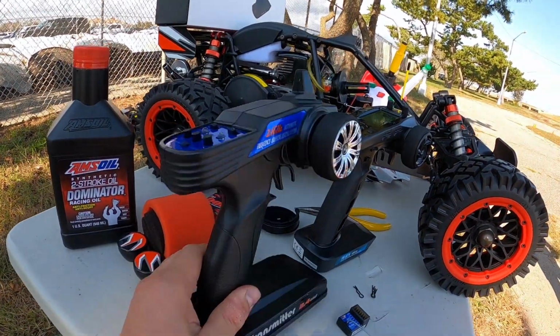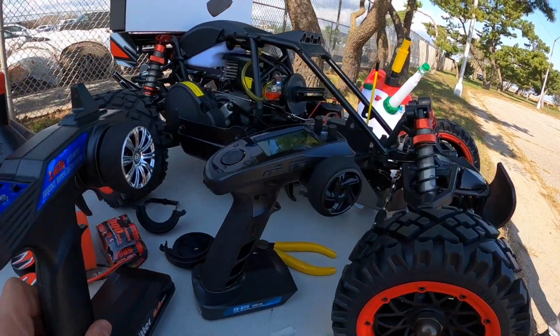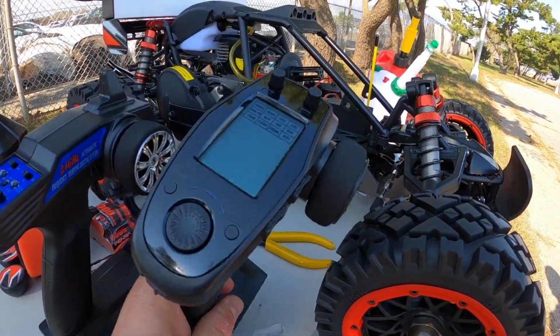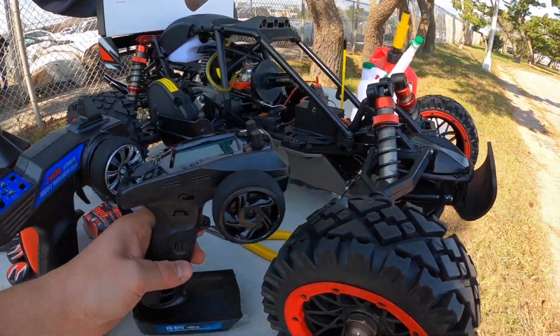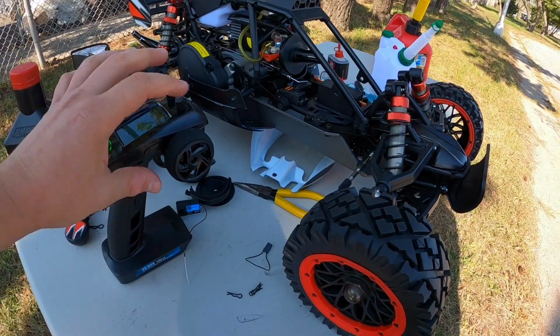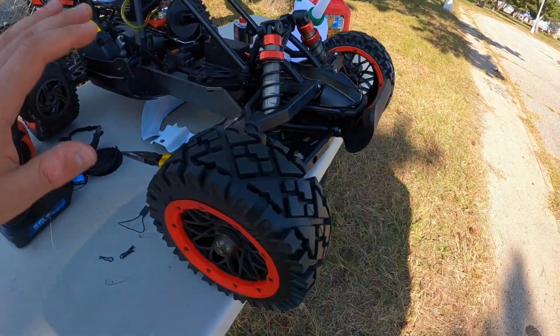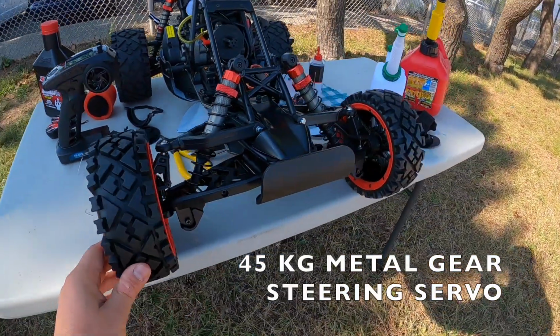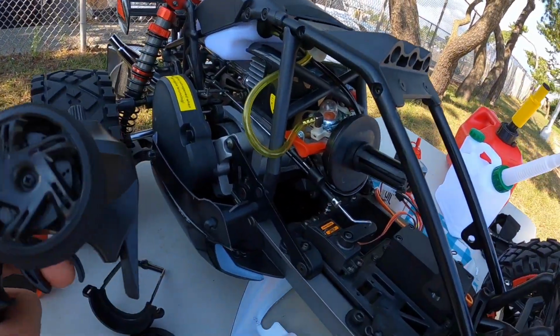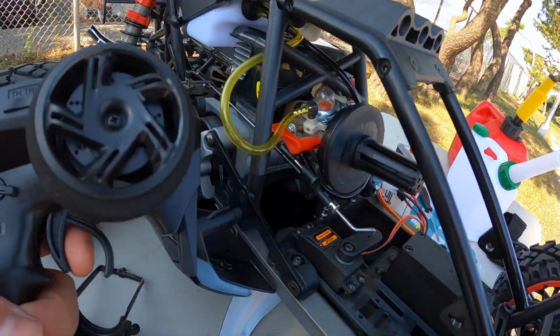The stock radio it came with is a 2-channel. Now, of course, if you want to put a kill switch in the future, you're gonna need something with more than 2 channels. And this thing has 6 channels, guys. So we have channel overload, you know what I'm saying? The radio system is set, steering is super strong. These use 45 kilogram steering servos. You're never gonna need more kilograms than that. Throttle, brake, everything works perfect.